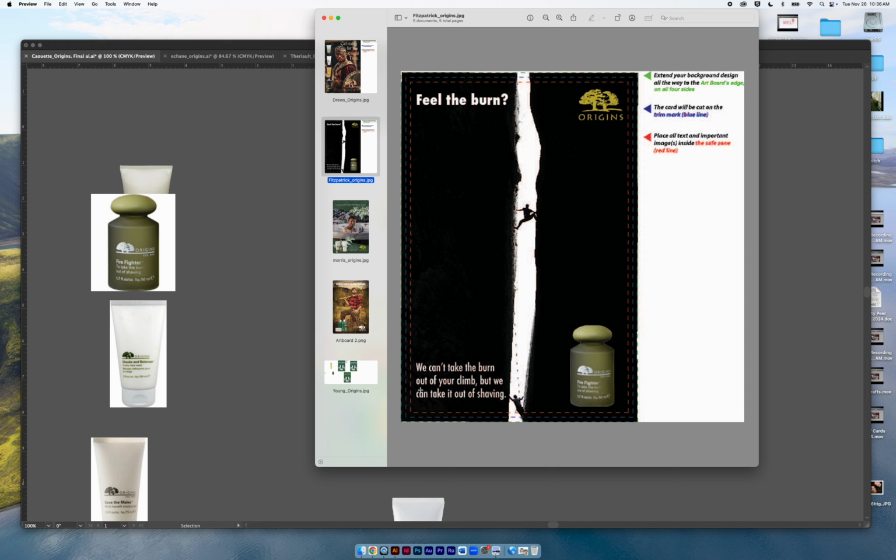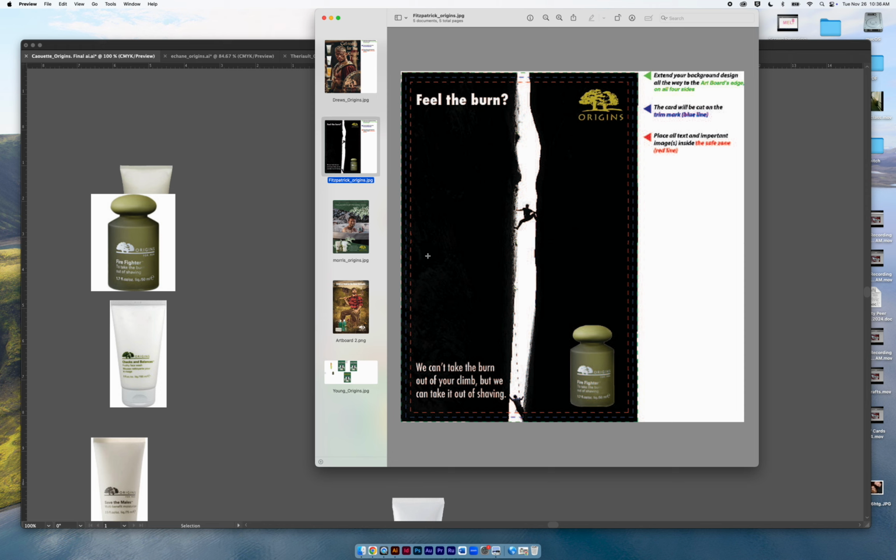But I was thinking of having your text go across the bottom, which you potentially could. Even if you had a black bar, I don't know if that would take away too much from your overall design. And maybe try to have this on one or two lines. So if you had, we can't take the burn out of your climb, comma, next line, but we can take it out of your shaving.